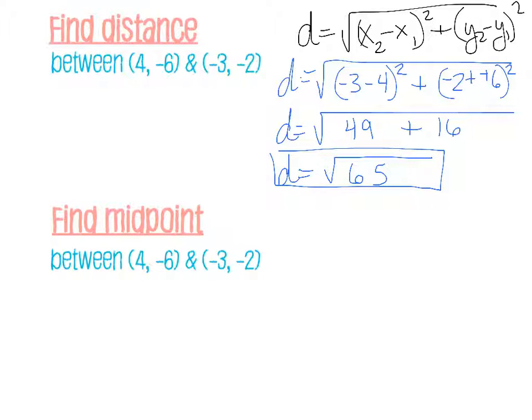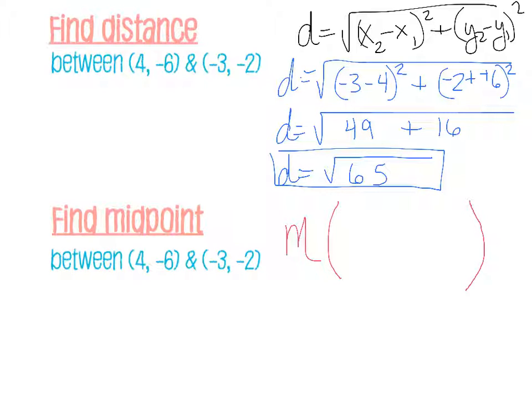Let's try midpoint. A different formula for midpoint. The midpoint is actually an ordered pair. It's the point that falls in the middle of these two. I always think of it as finding kind of like the average of the two. I'm looking for the middle of it or the average. So you do it as an average, but it's an ordered pair average.